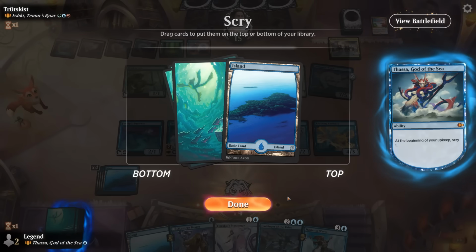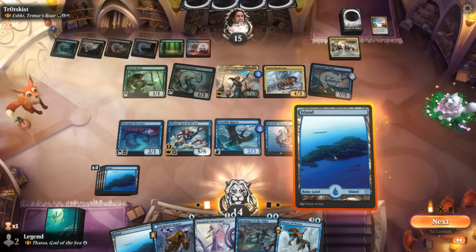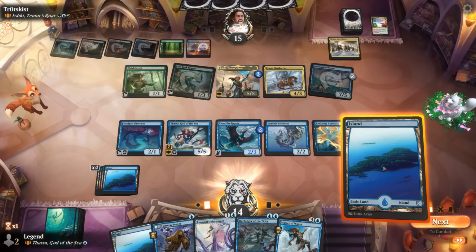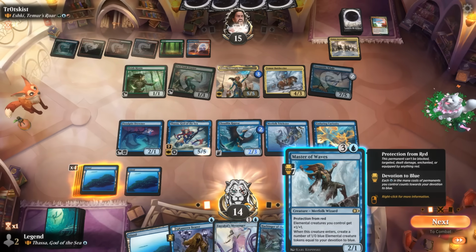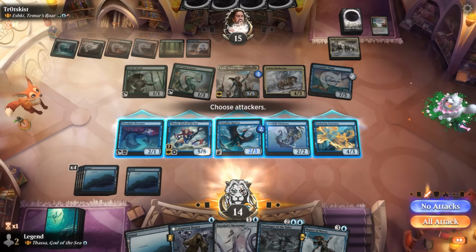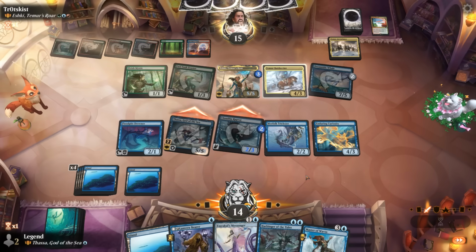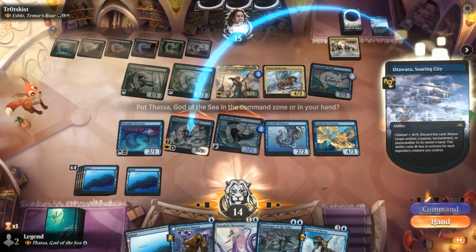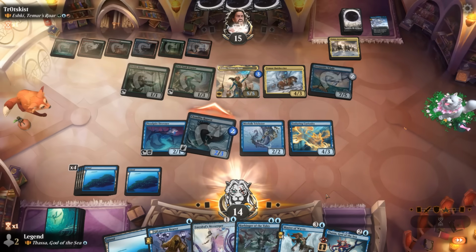Get to untap. And don't need to prioritize Island anymore. Alright, so can go ahead and attack with my Raptor and Thassa, since I wouldn't be increasing my power on the Raptor. They're gonna bounce Thassa, fair enough. Back to hand. Still happy to play Master of Waves here.